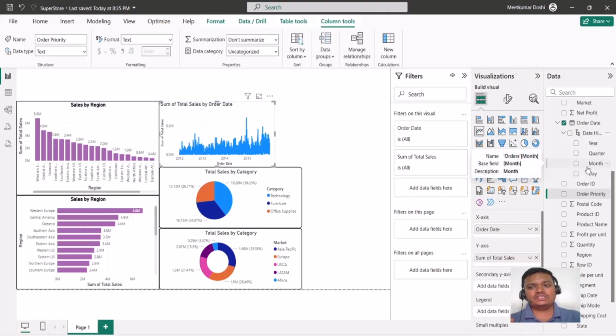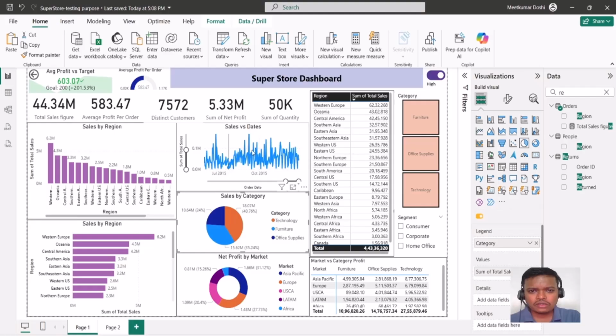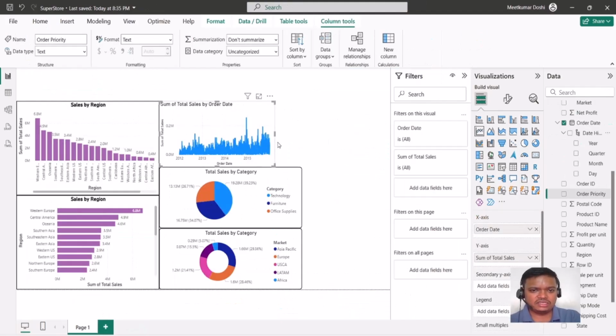Automatically it is capturing some values from the written date. But we do not want to have hierarchy. If you want year to year comparison, at that time we are going to use it. But for now we want the detail to look in trend form, and we can have the slicer, or we can say the bar, which could help us move around so that our line chart looks easy and understandable.